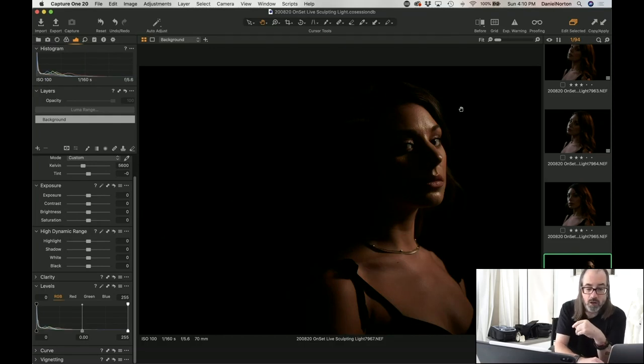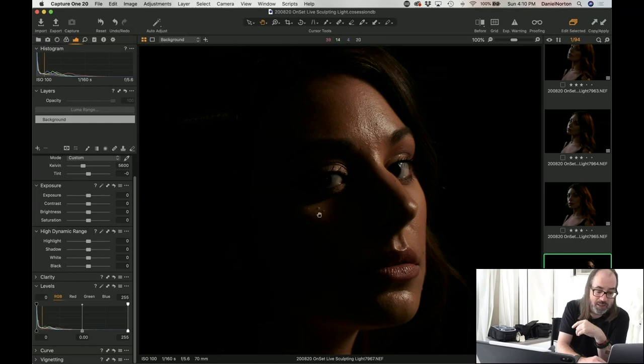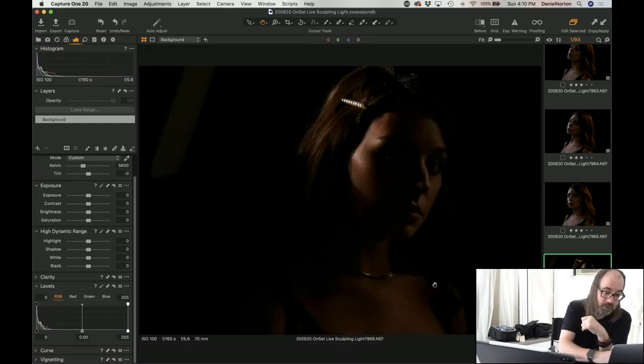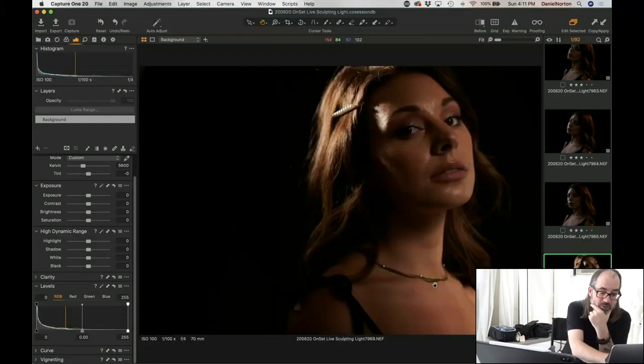Moving her makes it slightly better. Or I think I moved the reflector to get this, at least this makes sense. But man, it's not flattering at all. And then I think we started messing around with the reflection from the back. And there's a series of these that have kind of weird lighting, so I'm just trying to get it to where I want it.